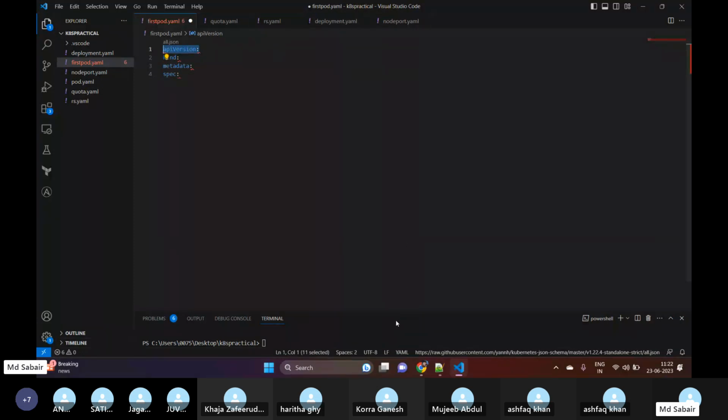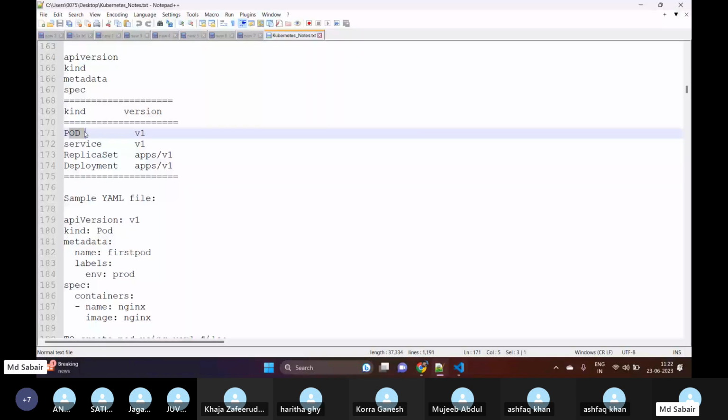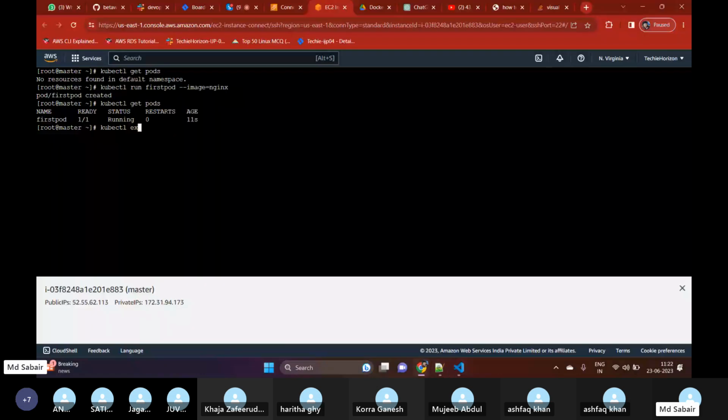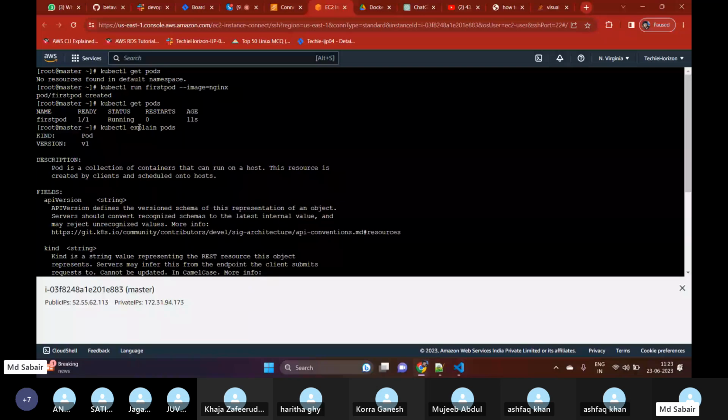As I said, either we can check this from the documentation, or else I can just go to my server and run kubectl explain pods. What will happen? This will give us the complete detailed information of our pods, how a YAML can be written. With the help of this command, we can see that the kind should be pod and the API version should be v1.